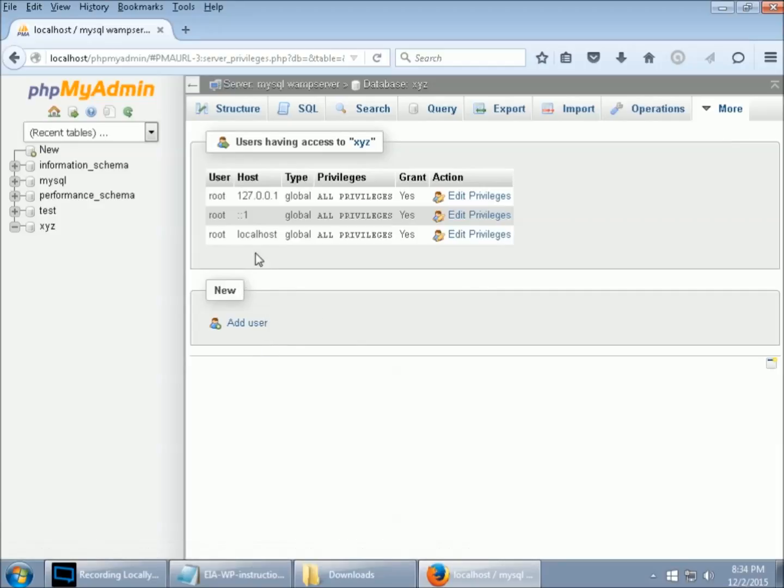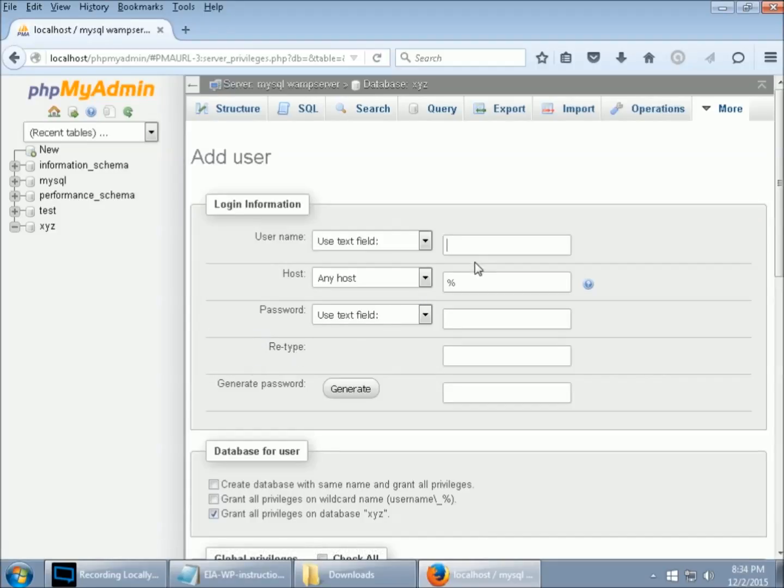Now currently there's just the root user. We're going to add a specific user for the database, which is safer in our opinion for this WordPress. It's going to be very simple, nothing spectacular, just the boss. Of course, your boss may think they're spectacular. The host is going to be your local, and that changes to localhost.